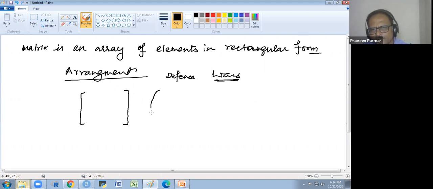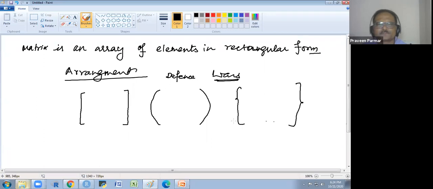We could use this bracket also to write the matrix, but mostly we apply this one. Or we could also use this two line here and the two line, not the single. We could write the elements in this. It is a matrix.